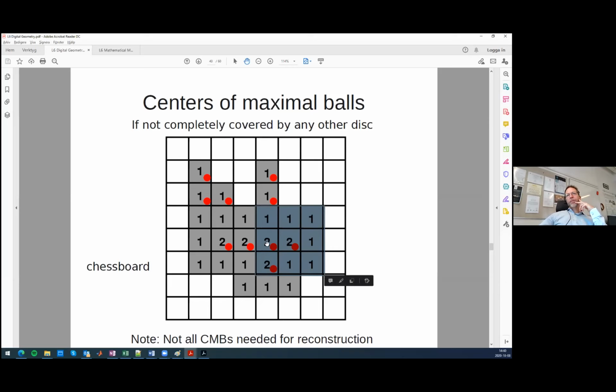And if we have this information where the maximal disks are, and we keep the distance transform values there, we can see that this is actually enough to completely recover the object. So if you take the union of all these maximal disks, it will equal the actual object that we had to start with. So if you take the union of this one and this maximal disk and this maximal disk, etc., it will be the exact object that we had to start with.